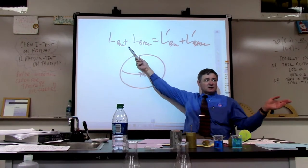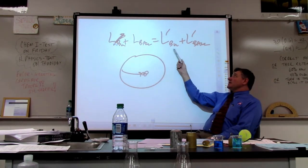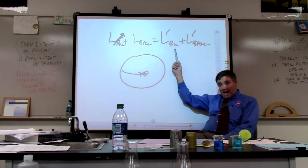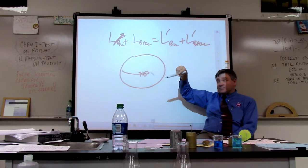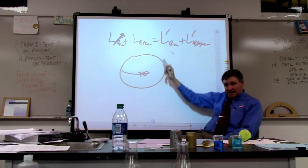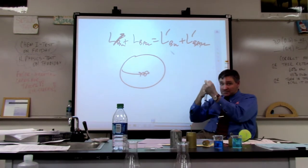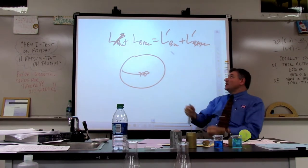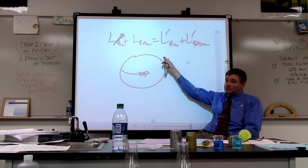Zero, it's not part of the system, okay? That goes out. So here's the deal. Afterwards, the bug has landed on the spinning ball. Do you think these are spinning at the same rate? Yes, just so this is like two objects that hit and move off together. These are going to be spinning at the same value of omega. So what can you do?